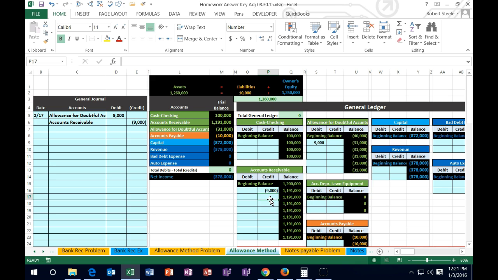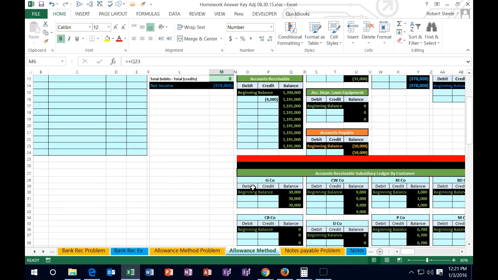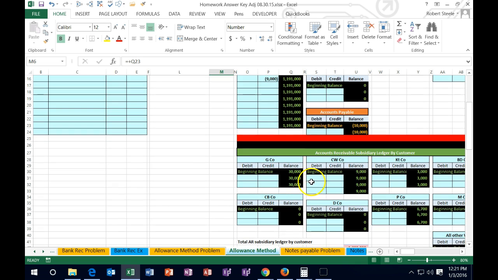We're also going to have to see what happens by customer. So note what we think about when we think through the receivable. We often think of, how much money do people owe us? Well, people owe us $1,191,000, and we estimate that the 31 will not be paid. Next question, who owes us that money? The GL doesn't give us that information necessarily because it's only in order by date. So we're going to have to scroll down here to the subsidiary ledger, and we're going to look for the individual that we think is not going to pay us.